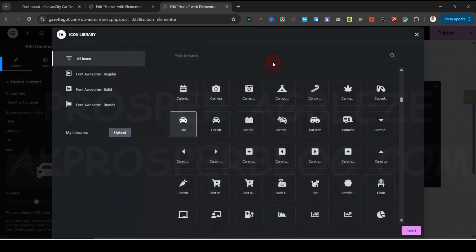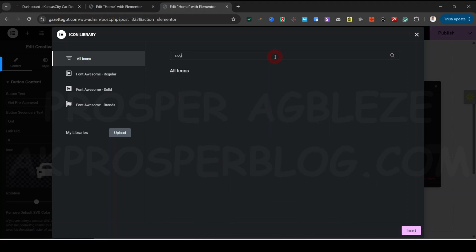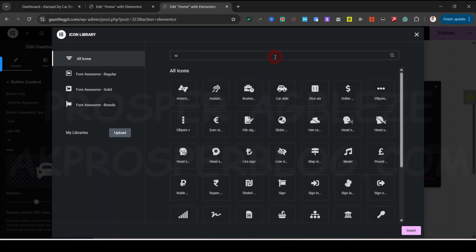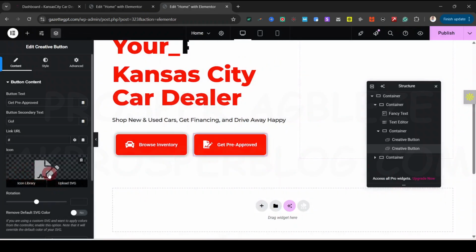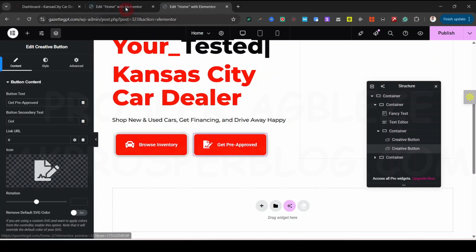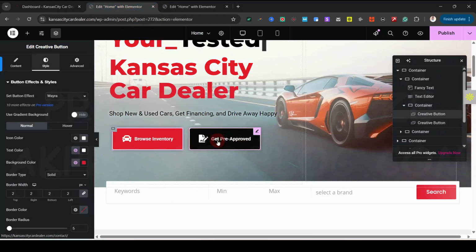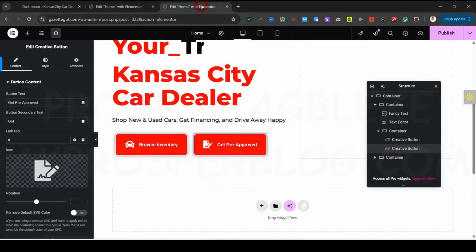Then for the icon, I'm just going to use, I think it's called signature. All right, this is the file signature. Okay, the reason why I can just go ahead and pick is because I'm kind of familiar with some of the names of these icons. All right, so now the icon by default is white, and then when you hover over it is black. So for you to do that, you should be able to get the concept by now.